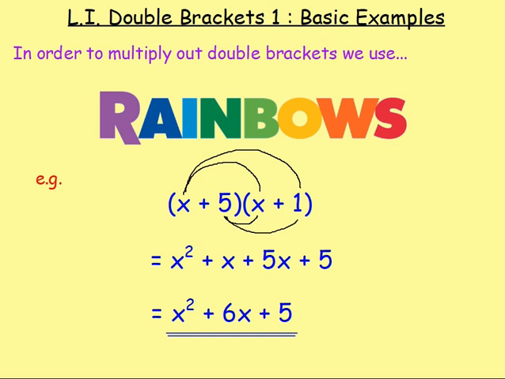Let's try a few examples with that. For each one, I'm going to draw in these wee loops to make sure I'm taking the first term in the first bracket times everything, and then the second term in the first bracket times everything. Some people also call this crab's claw. If you imagine, that's like the top of the claw here, and then the bottom of the claw there. Some people also use something called FOIL, first, outside, inside, last. So you multiply the first terms, then the outside terms, then the inside terms, and then the last terms. But I always think about rainbows when I'm doing this. You could also be mathematically correct and write it as x bracket x plus 1 plus 5 bracket x plus 1. As I said, rainbows, just a daft wee trick to help you remember what to do.